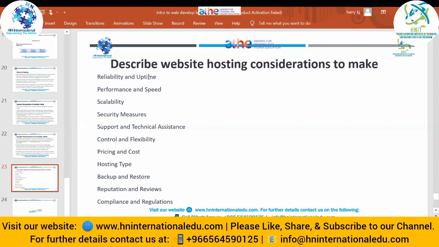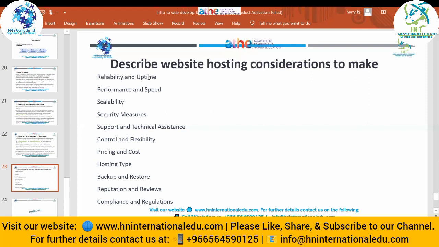So it can load at high speed and take less time to load in the browser. It is good for the visitor and also for the search engine ranking.